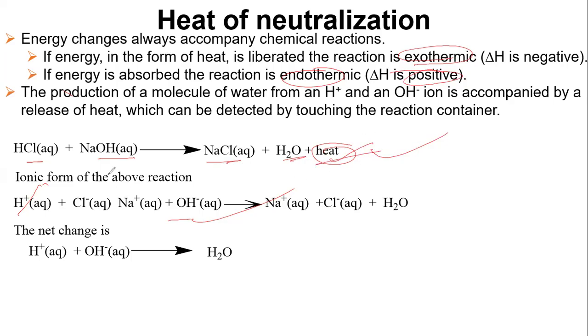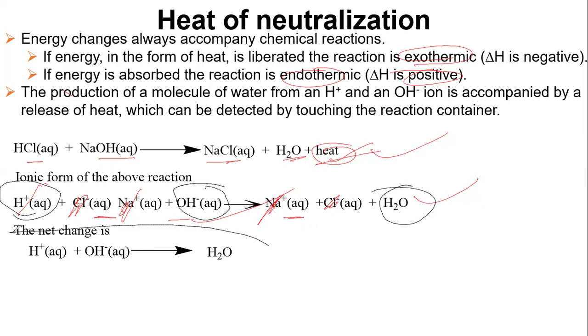Very important to note. Now, this reaction can be broken down to the ionic form. When we break it down to the ionic form, as has been illustrated here, we can cancel out the spectator ions, right? The spectator ions will be the ions that occur on both sides. So ions that occur freely on both sides. Sodium is here, sodium is here. We can cancel the sodium out. Chlorine is here, chlorine is here, right? Now, when you cancel, you have only these ions remaining. So we have H plus ion remaining here, and then OH minus ion remaining here, and then it will form this molecule, water, right? And so that will be the net change that occurred, right?